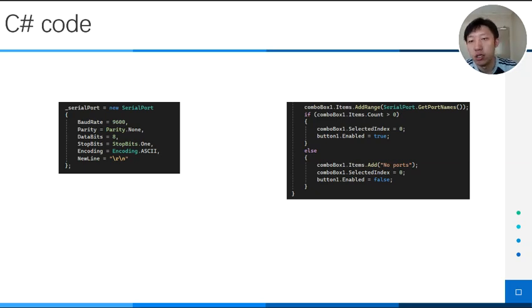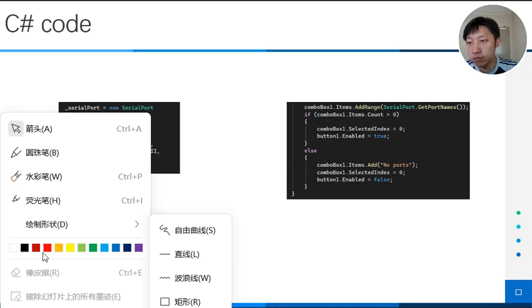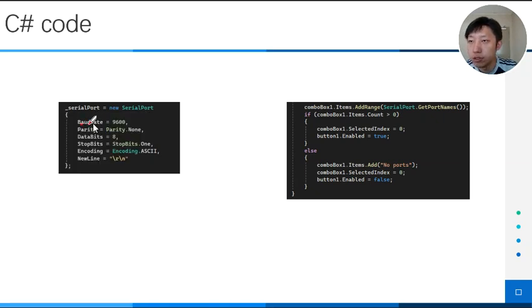Baud rate 9600, no parity, 8 data bits, 1 stop bit, ASCII encoding. NewLine is set to match the newline character of Arduino's Serial.println, to ensure ReadLine can read complete data.